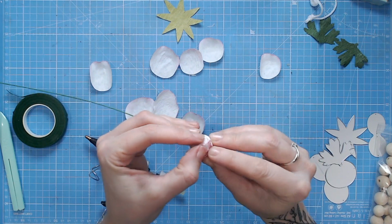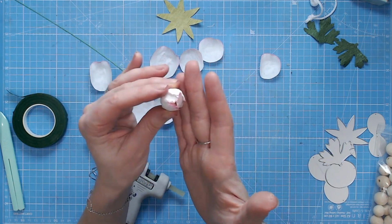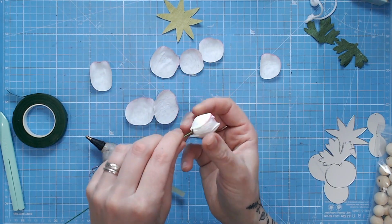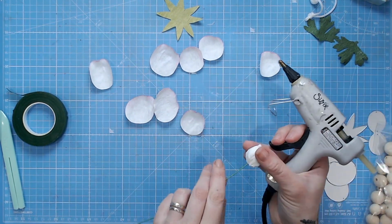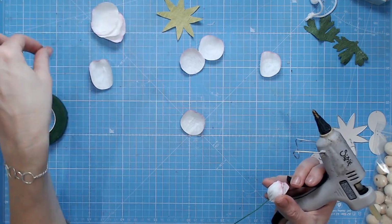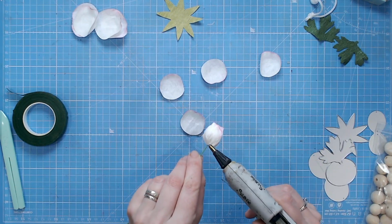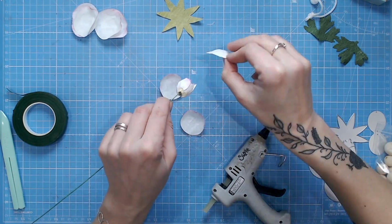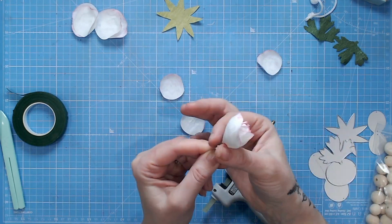There we go. So now I'm just going to press them in, and that's given us a really beautiful sort of bud shape at the top there. Love that. Okay, I've just moved my glue gun position, it's much easier. Now I'm going to work on the middle sized petals, so popping the 4 bigger ones out of the way, and again I'm always going to work over the join of the last set, and I'm just going to place this one down at the bottom.